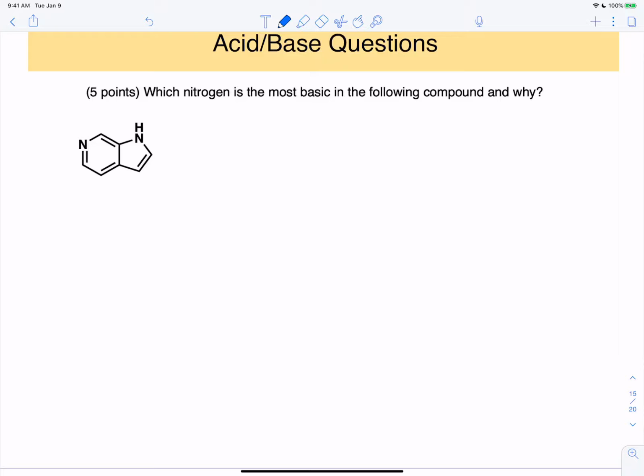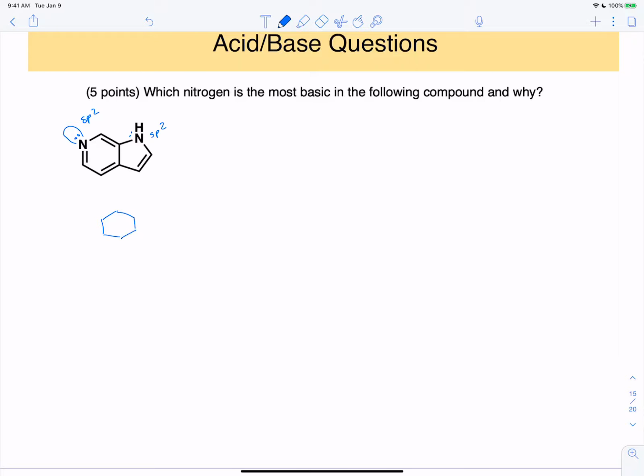Here we have this funny looking heterocycle. We're asking which of the nitrogen atoms is the most basic. This is a case where we have two different nitrogens. Both of them are sp2 hybridized. This nitrogen lone pair is actually participating in aromaticity, so that already might be a hint as to where this problem is going. Whereas this nitrogen lone pair is actually outside the plane of the pi system.